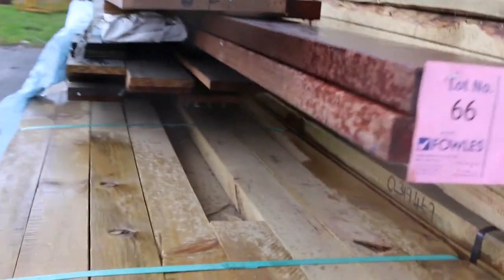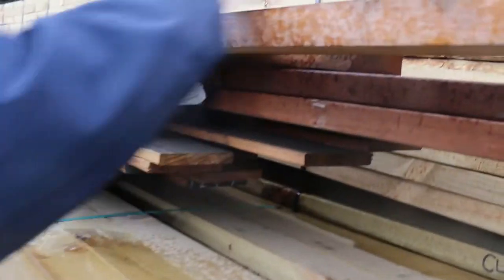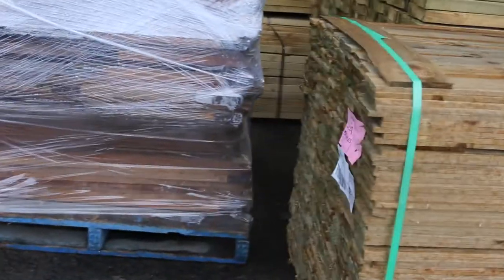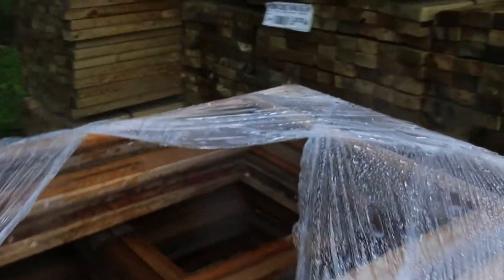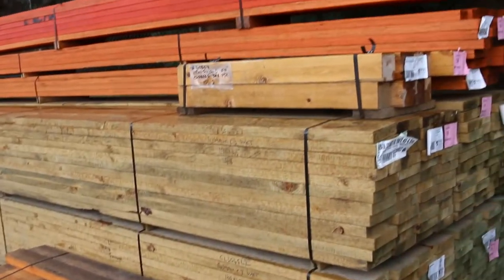Lot 66 — a pack of assorted decking, to be cleared and sold by the pack. Some massive chunky stuff on top, could be some merbau in there. Got a pack of treated pine palings, 1.5s at 57A and 57B, some timber window frames, a few packs of LVLs, and some long treated pine out here — 190x45, some 4.8s and 5.4s.